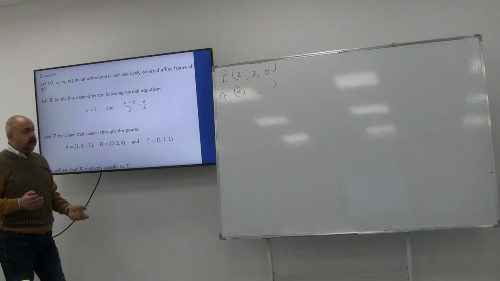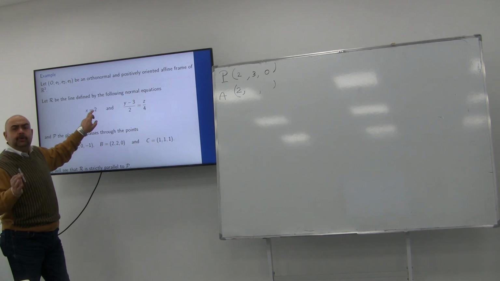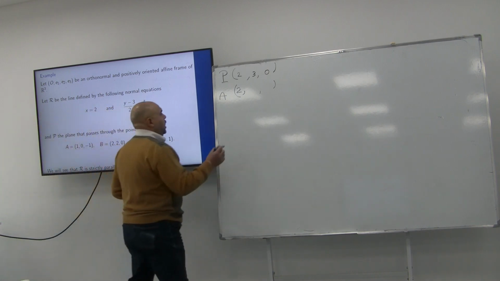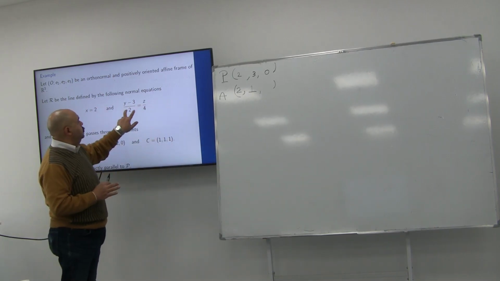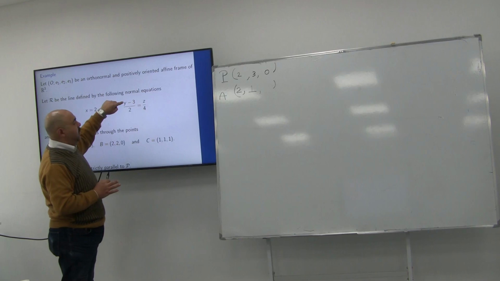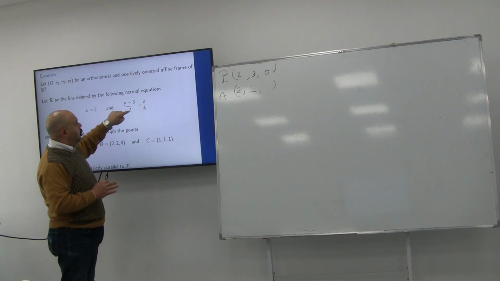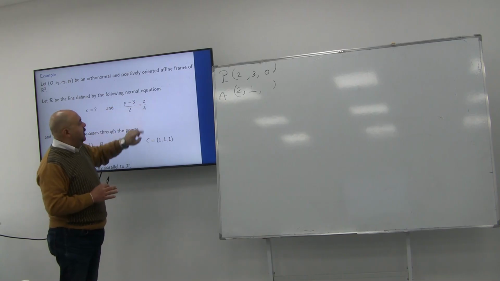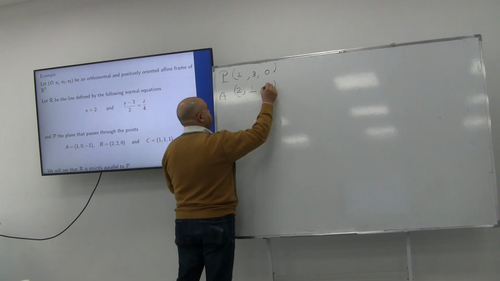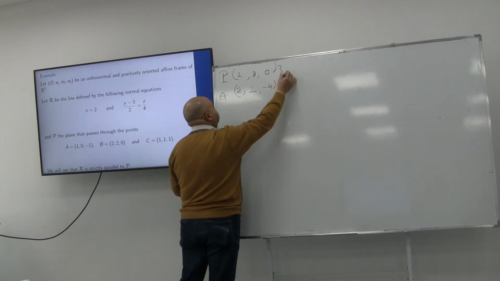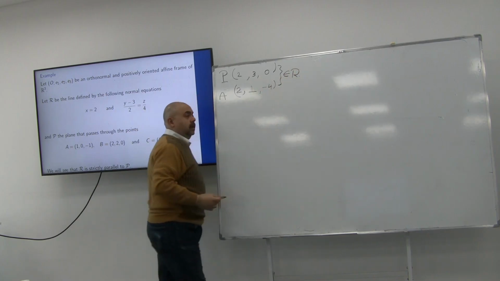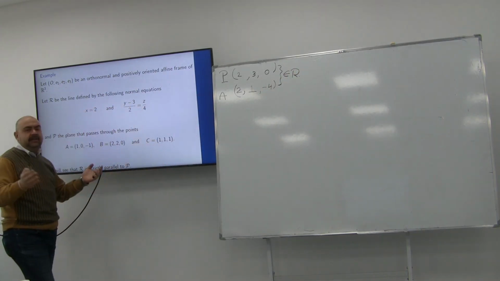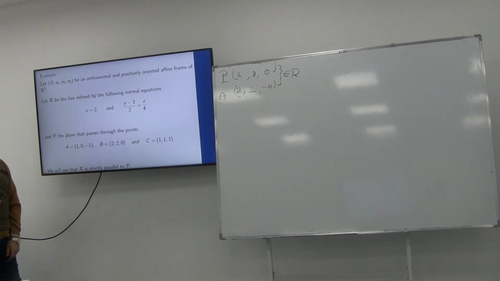Let's get another point. So I will put x equal to 2 and I will choose any value for y. Let's say I will consider the point with y coordinate equal to 1. All I have to do is use this ratio, inserting here y equal to 1. So 1 minus 3 is going to be negative 2. Negative 2 over 2 is going to be negative 1. Get the value of z, which is negative 4. These, for example, are 2 points that now belong to the straight line, which is R. Of course, I can get an infinite number of points belonging to this straight line.